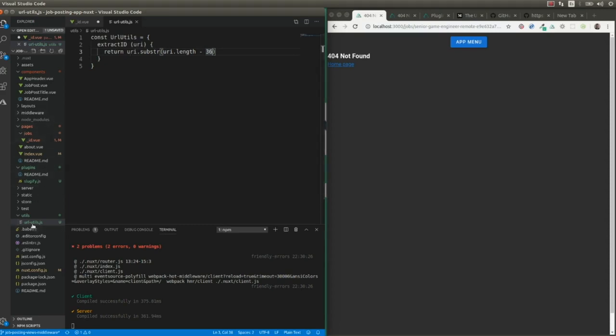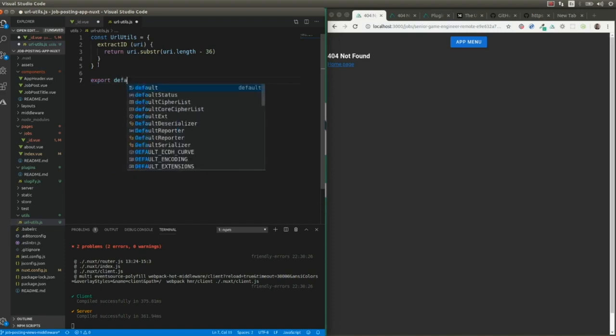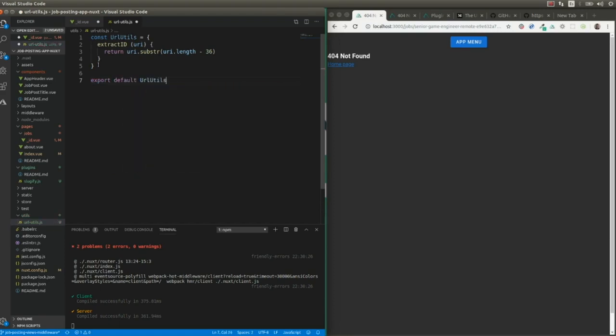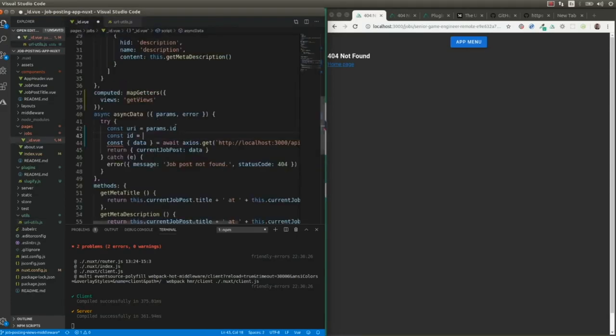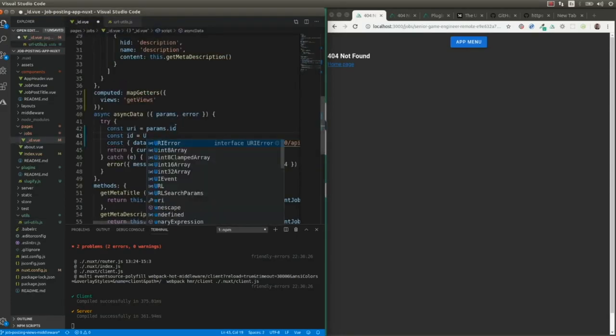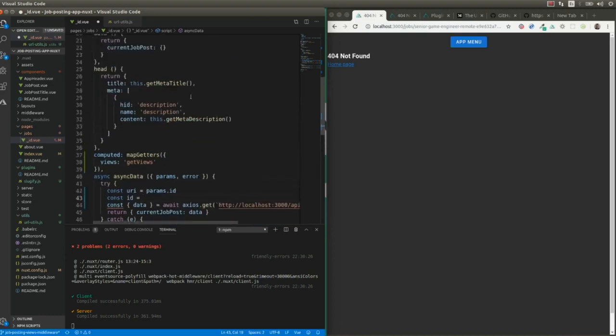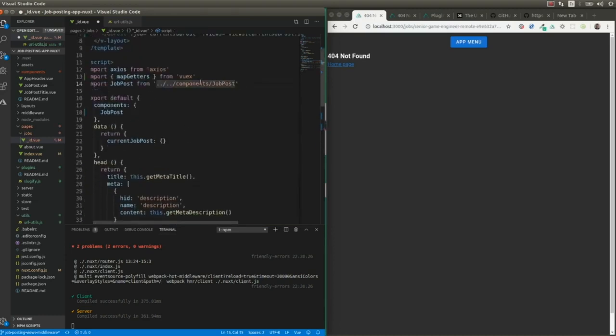Yeah, there is an error here on the file name. Yeah, this is okay. And here I'm going to export default URL utils. Okay. So I'm going to use this function here. First, I need to import that. So I'm going to import that here.